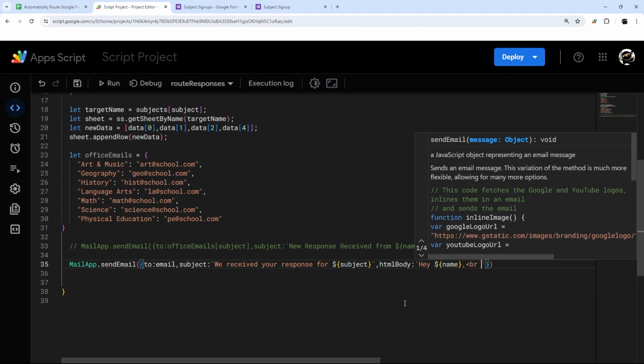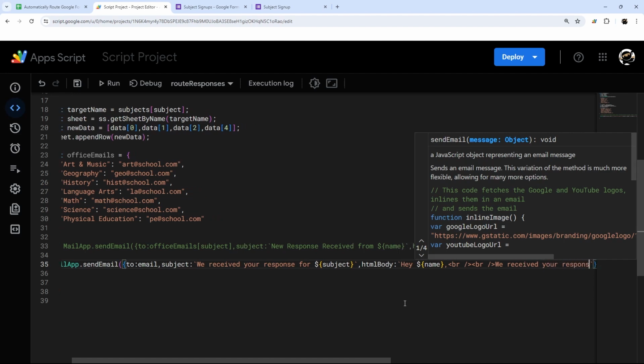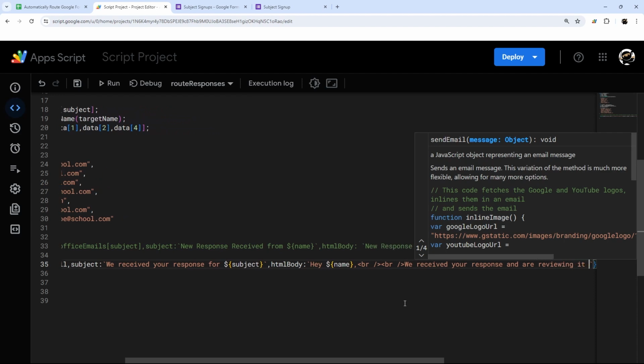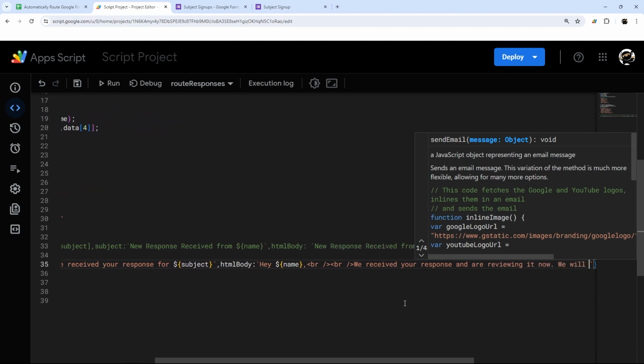And let's add some new lines in here so it's not all running together. We received your response and are reviewing it now. We will get back to you shortly. Thank you.